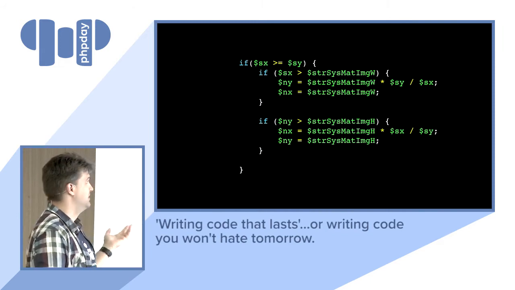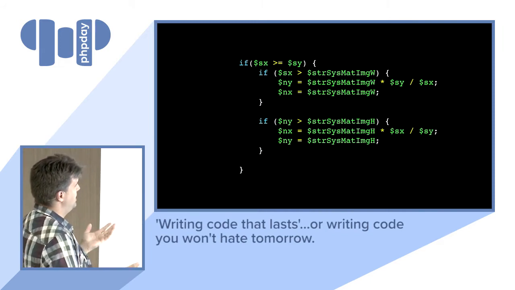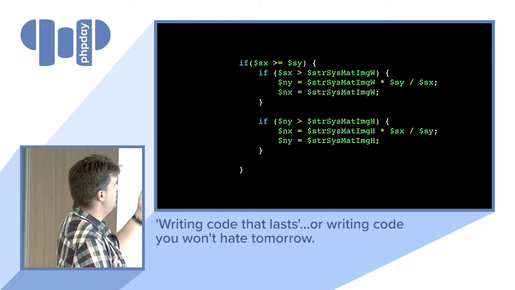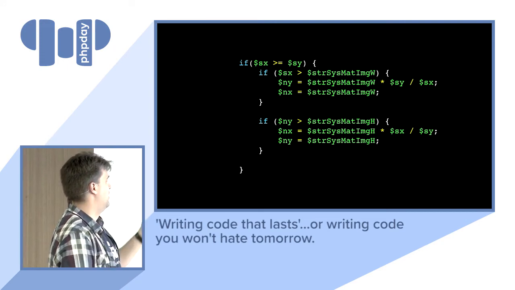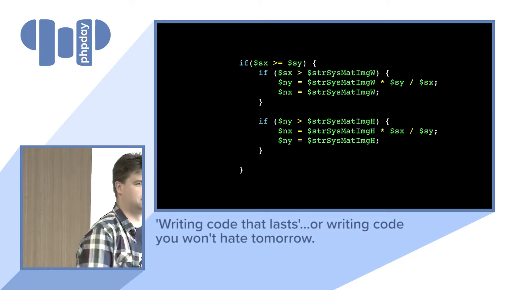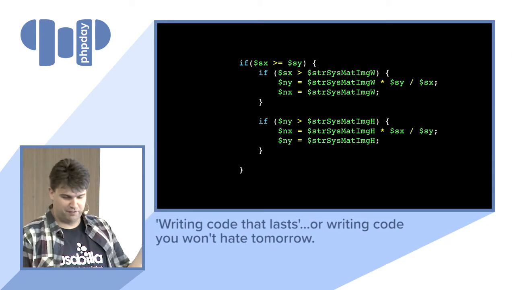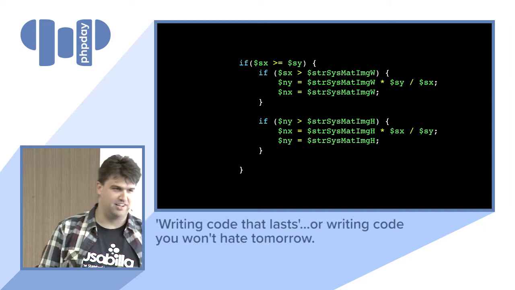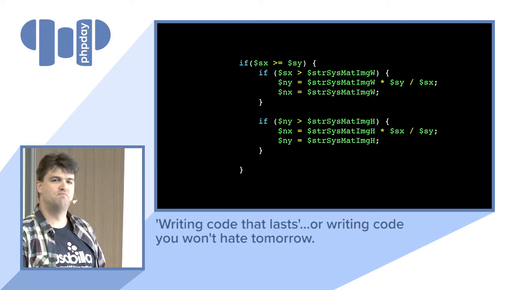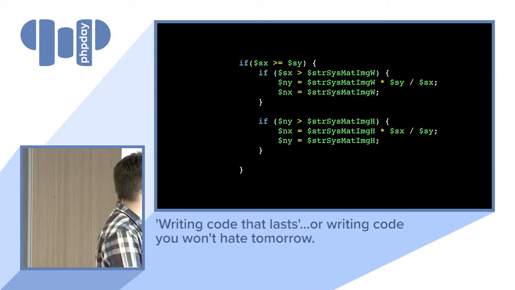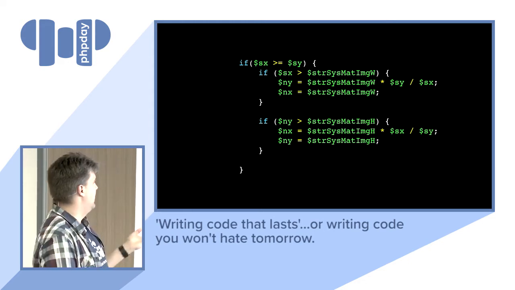You take code like this, where apparently New York is retrieving stuff. I don't know. Or SysMat. I don't know. Right? Funny thing is that I asked for this code online and someone gave it to me. I'm like, oh, that's cool. That's a good example. What does it mean? I have no clue. So to this day, I still don't know what it means.